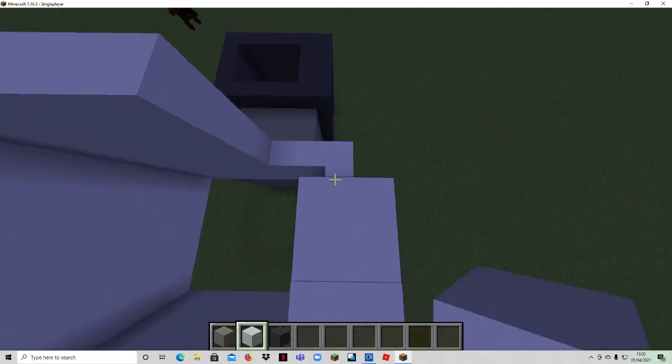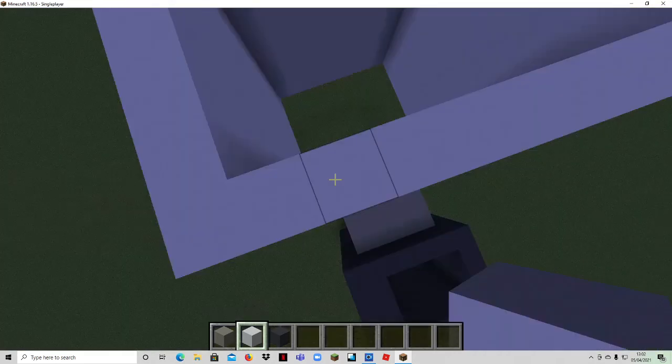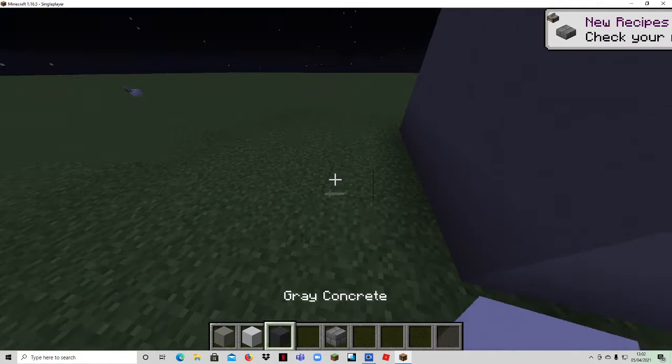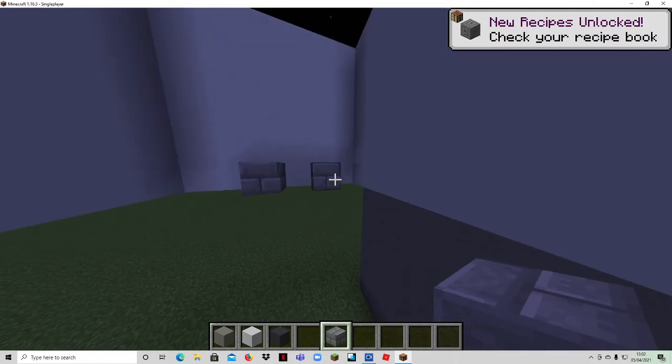You guys are probably wondering how are you going to get in this white cube. You'll see in a second. Then you want to grab some stone bricks and fill the floor in.